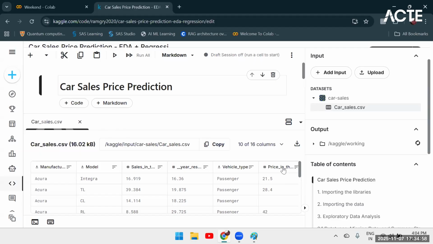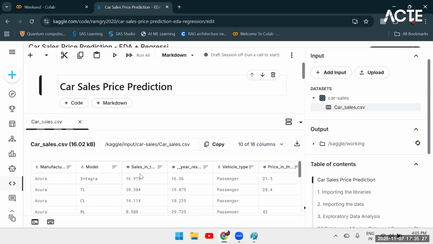So here the price that we are going to predict, that will be my target variable, because I'm going to predict the price of this car. My rest of all the variables that are here, like the manufacturer, the model, the sales, year of sales, the vehicle type, and all this information, these will be my independent variables.